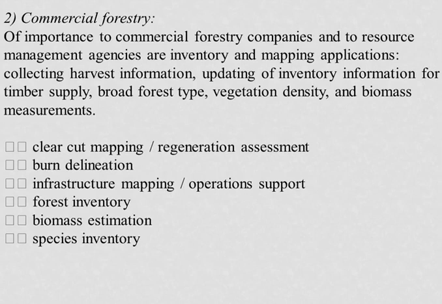In the clear cut mapping, we can do the mapping of clear cut area or regeneration, how much the area can regenerate these kinds of forests, and the burn delineation, how much of the area has been burned, like the Amazon forest we can see, and how much the area has been clear cut or burned, and the other area in that farm that can be regrowth or reforested. And the infrastructure mapping or operations support, how much the area infrastructure can be used or the area can be operationally used for that reforestation in that commercial type of forestry.